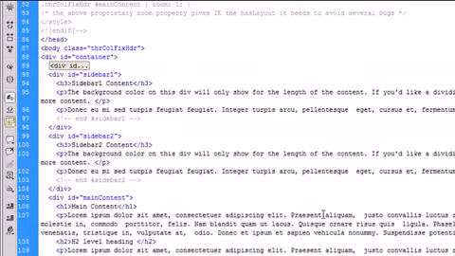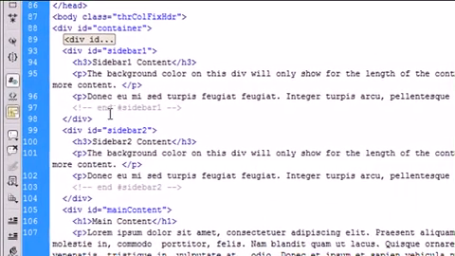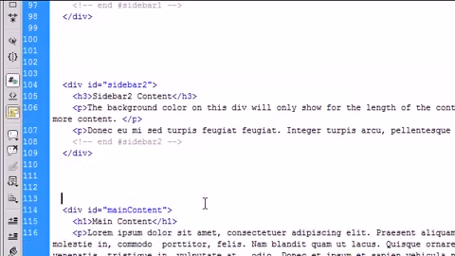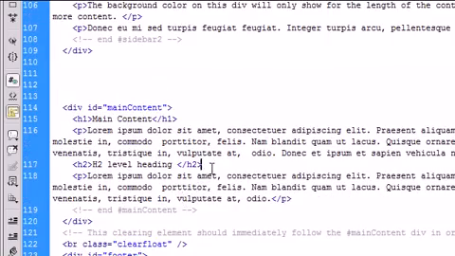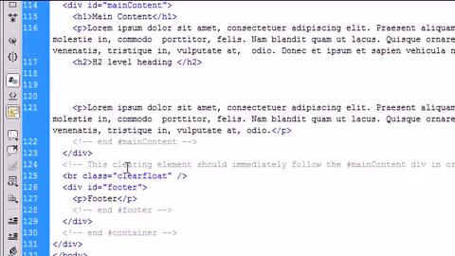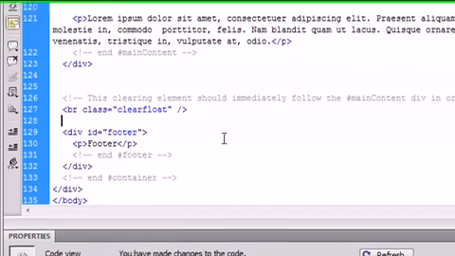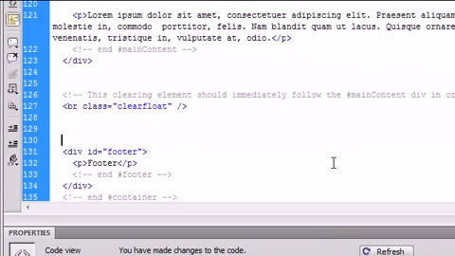Also, if you're importing HTML from another source, say you have a lot of HTML that is jumbled up and it's not formatted well and it's hard to understand and you can't really tell what's going on, Dreamweaver has a feature called source formatting, and I use this all the time. It's one of my favorite features about Dreamweaver.